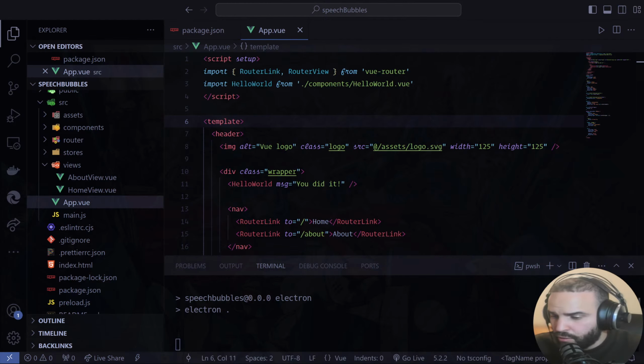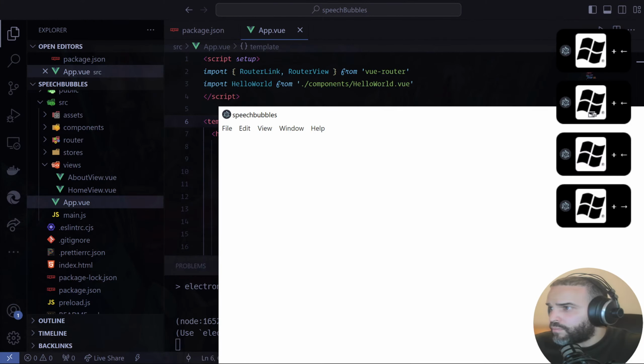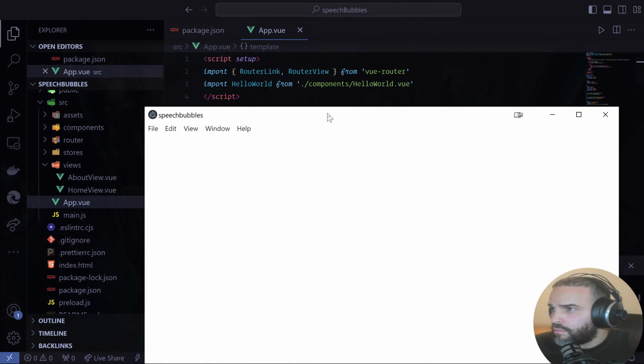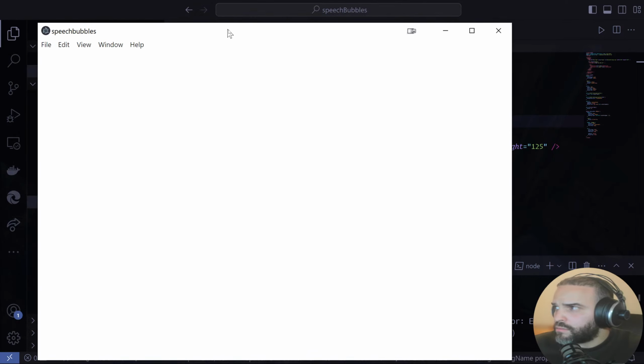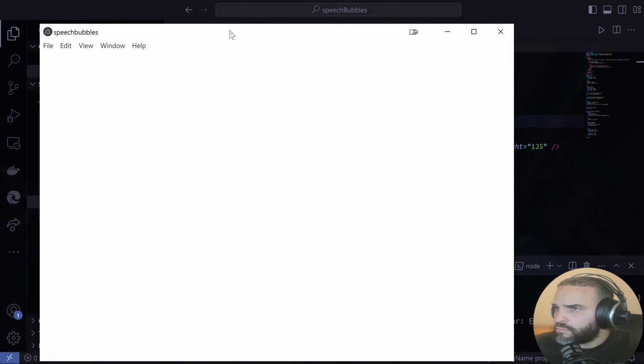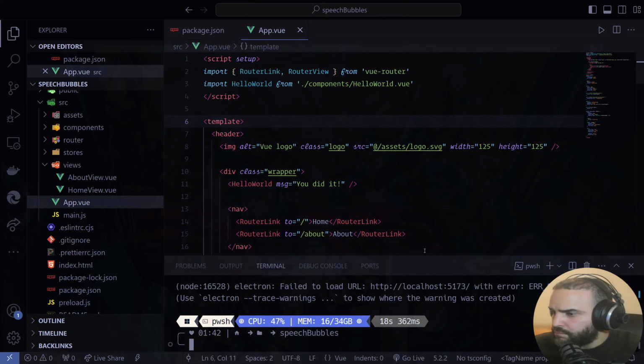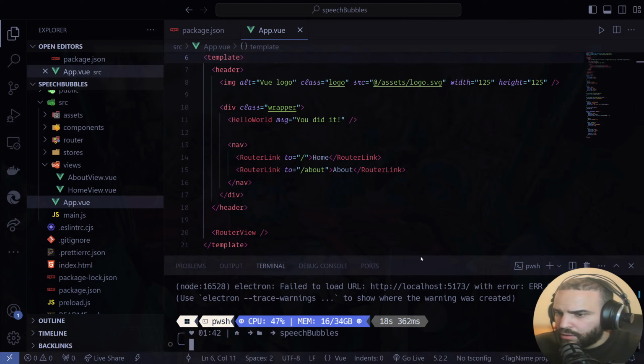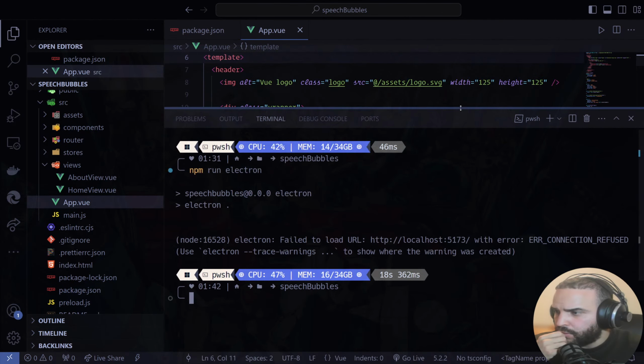Let's run Electron. We know we got an error. This is the app. We're getting an error though. Actually, I remember it rendering elements. So something's not right. Something's not clear. It failed. Just a moment.